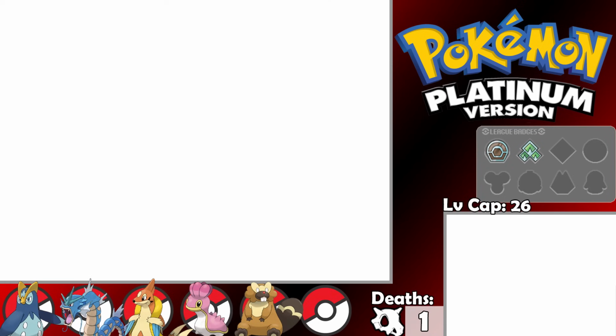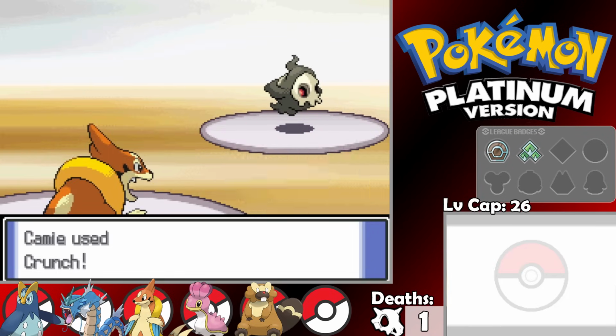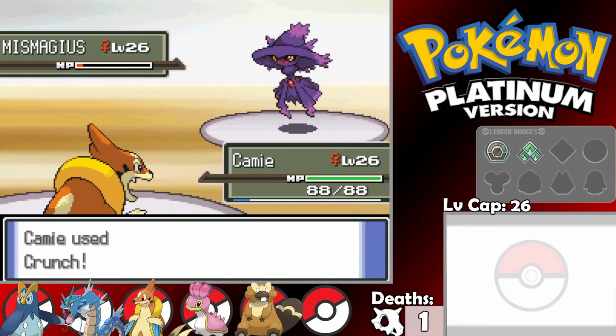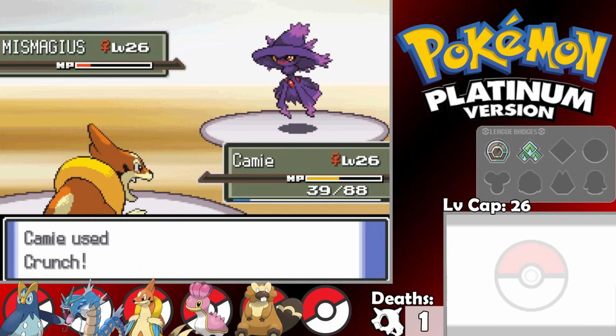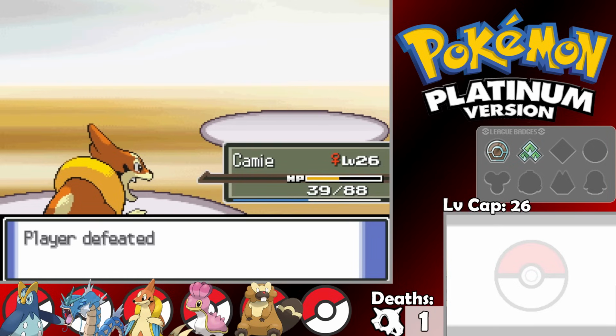And now we are ready to go face Fantina. And this is Kami's time to shine. Crunch one-shots Duskull. She sends out Miss Mages next, that survives the Crunch on a sliver and hits hard with Shadow Ball, but we take her down on the next turn. Lastly is Hunter, but it goes down to a Crunch crit. This gym was definitely a nice break compared to the last one.